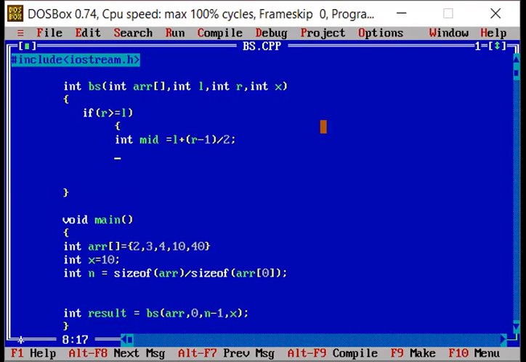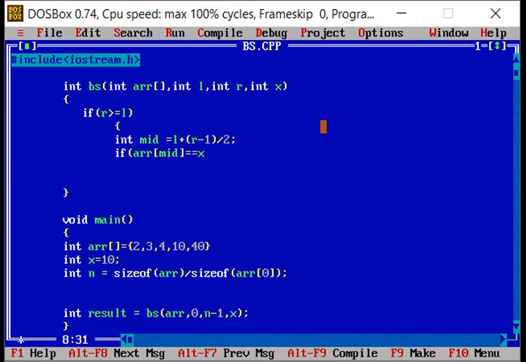So if the element is present at the middle itself, then we need to do something. For that, we'll apply an if statement here. So if the element is present at the middle, what do we need to do? We'll write here if element at middle.